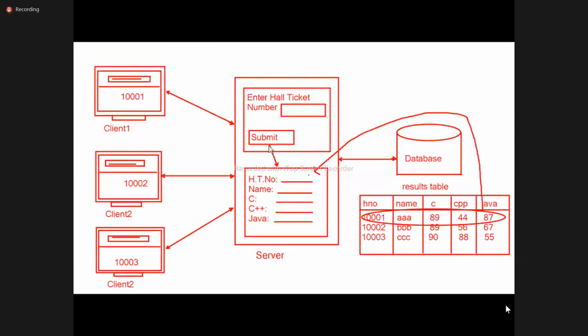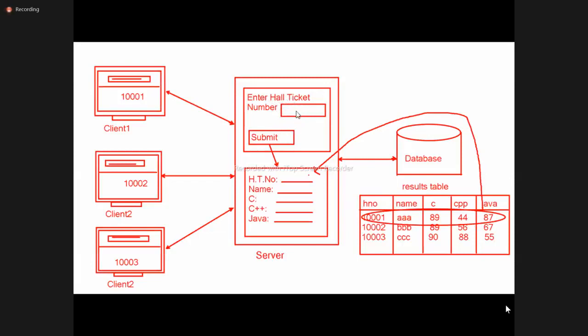Okay. Here database. It is also one software. This software contains data. This software contains applications. This is one application. This is one more application. Now, here you observe this page. Is it common to all users or specific to user?